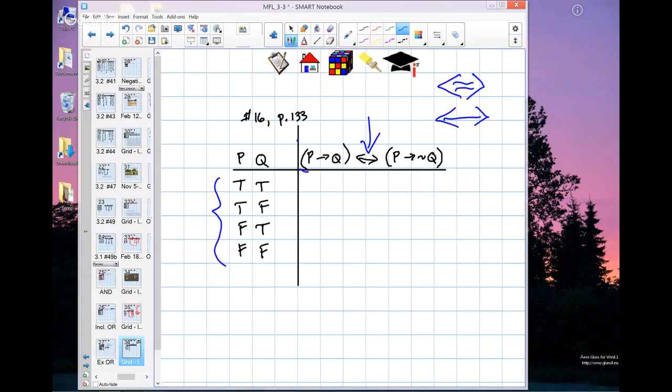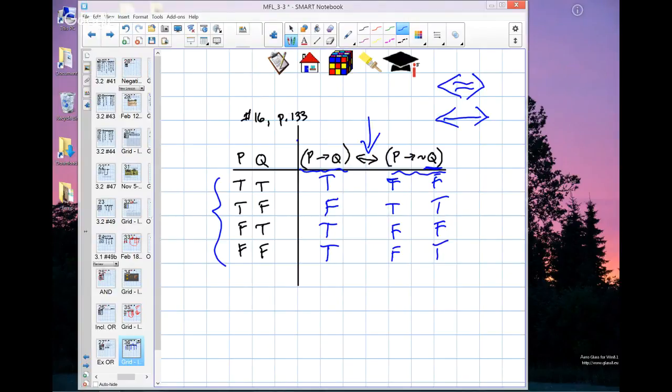Okay, so let's do the left side. If P, then Q. New rule today: only false when the first one's true and the second one's false. The other three are true. All right. Now let's do the second set of parentheses. And for this one, I'm going to put some letters in here. I'm going to copy the P over: true, true, false, false. But over here, I want to put the not Q, the opposite of this. Opposite of TF is FT, FT.